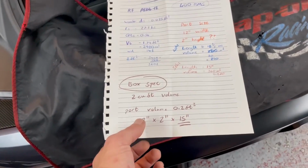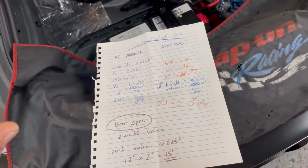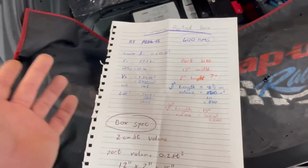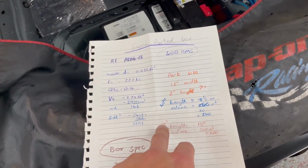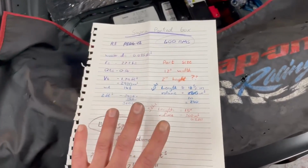So the port dimensions, we're going to keep it 12-inch wide, essentially, so it matches what the sub sits at the top. About 2 inches in height and about 15 will give me the required volume for what I need for that side of it. Like I said earlier, we're dealing with 400 watt RMS, and you could go lower than this, but you'd need more power handling to essentially get your decent SPL out of it. So I think about a 36-40 hertz will work perfect on that side of it.